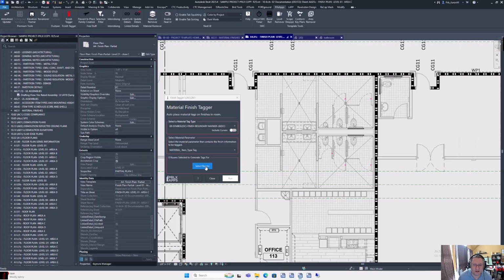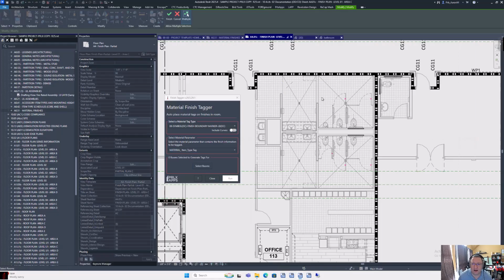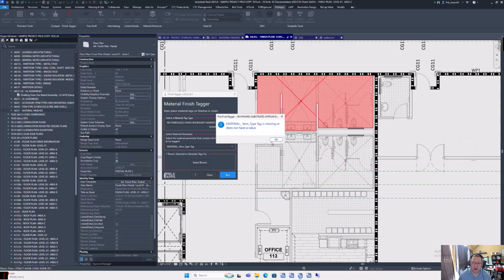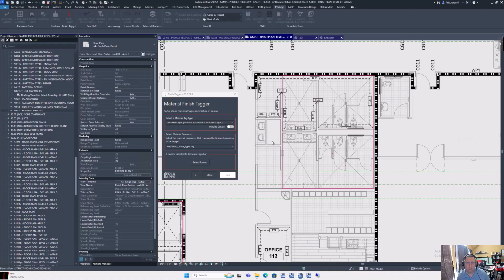But the way this works is you select the room objects. You can multi-select. Just for this demo, I'll do them one at a time. And if there are finishes modeled or applied in that room, right now that's a temporary pop-up that won't really be there. You'll see that what it's doing is it's taking the cut plane of the room and it's looking to see what finishes are applied at that plane.